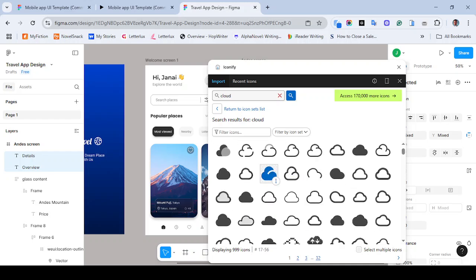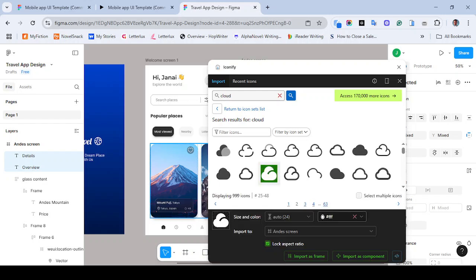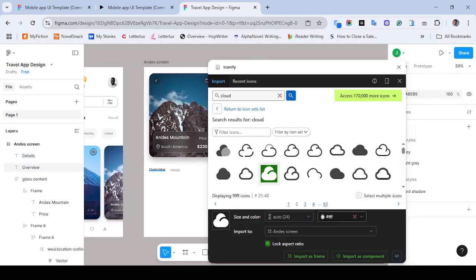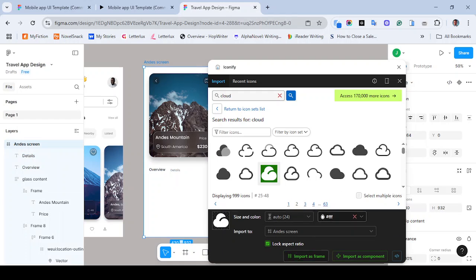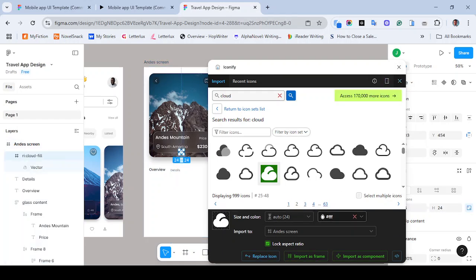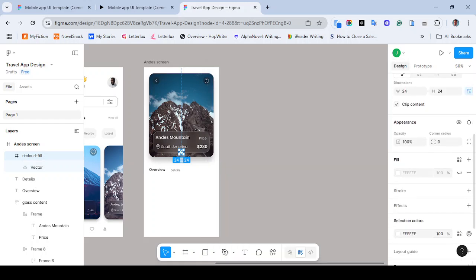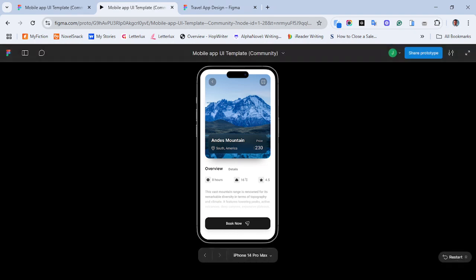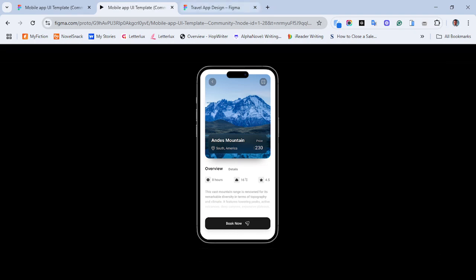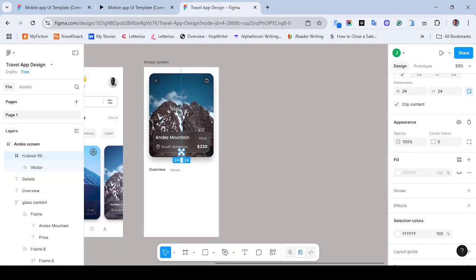I think this is kind of cool. Let me use this. So I can make it black. It's black. Or probably no. Let me make it this instead.